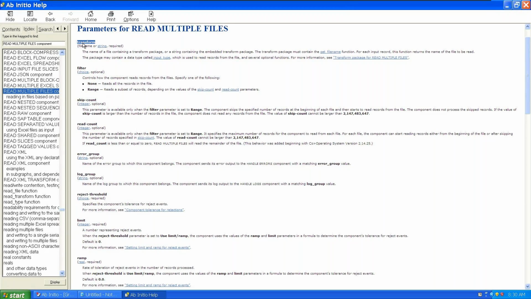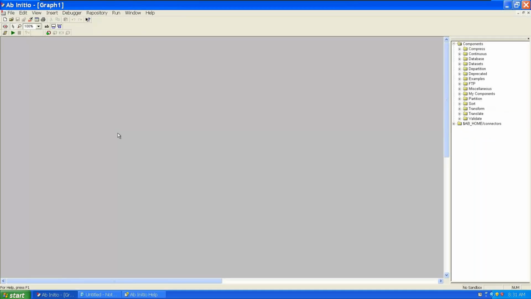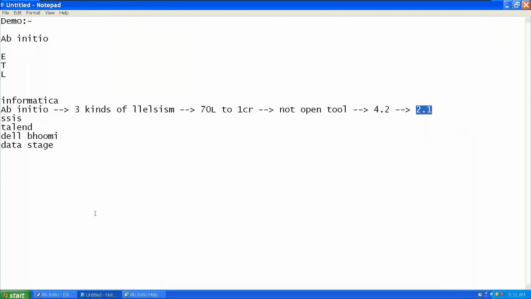Yes, in order to work with my read multiple files component, I need to take care of a few things. You can say a lot of parameters. Here the thing is, I cannot simulate it in our GD where our development is happening. But at least I will take one or two examples on a notepad. I will be writing one or two syntaxes for you.